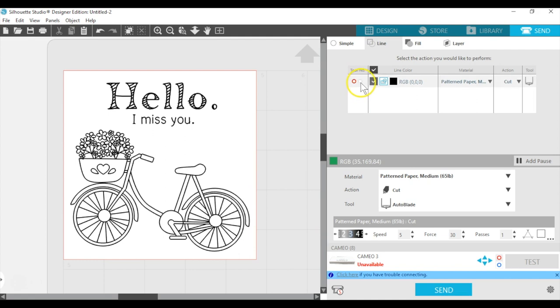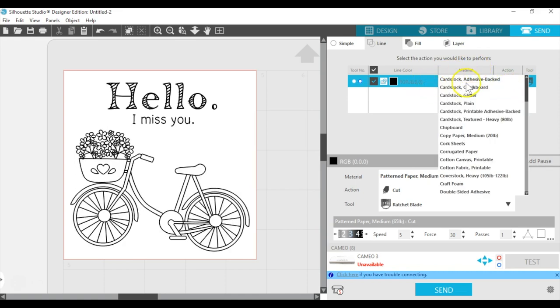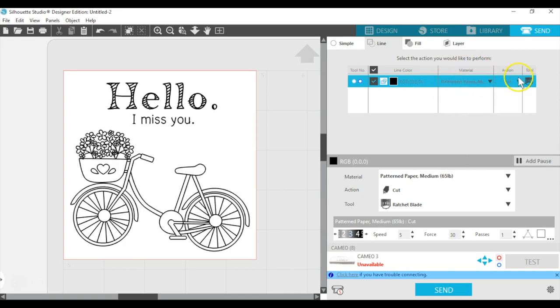If you're working with a dual tool holder, go ahead and switch that to the blue circle, the right-hand side. You don't have to do that, but I generally always sketch in the right side and keep my blade in the left side. If you have a single tool holder, that part doesn't matter. We're going to set the material to pattern paper, which it actually still is. And we want to make sure that our action says sketch.